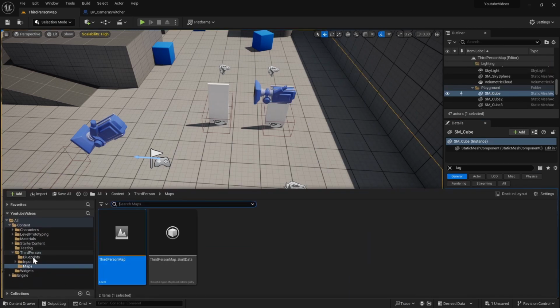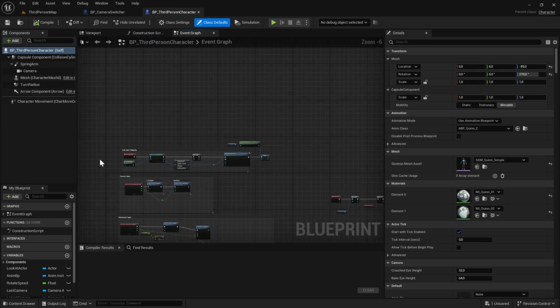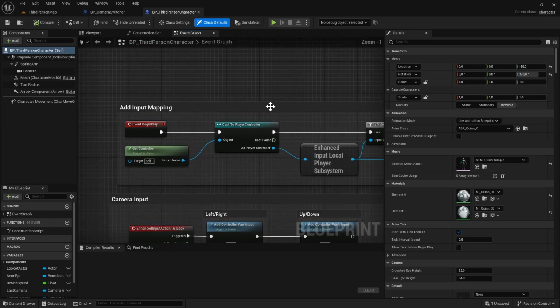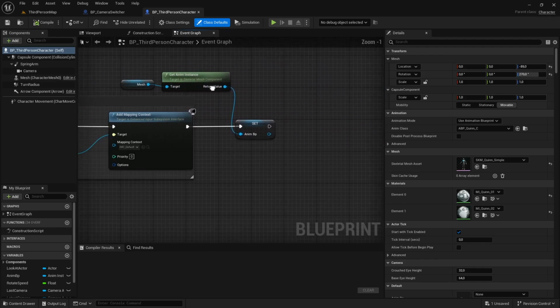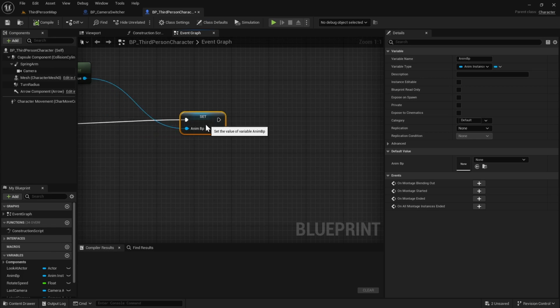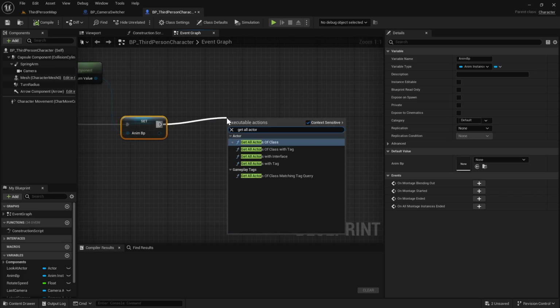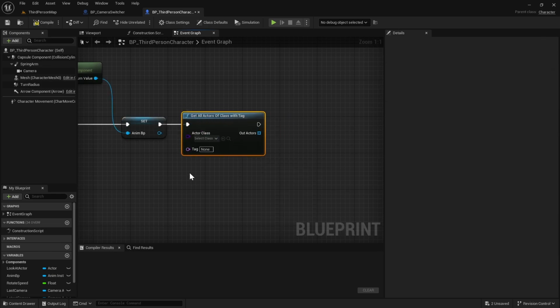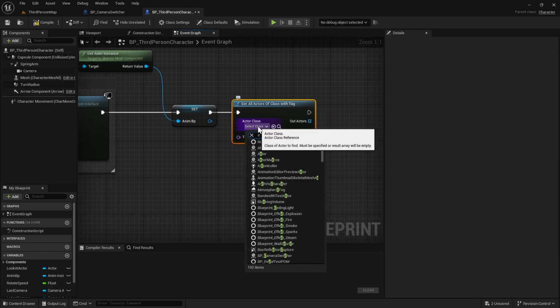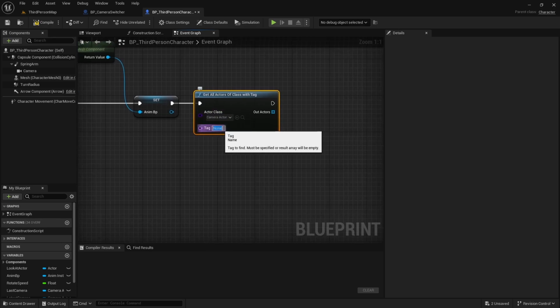And now in the third person character blueprint, on begin play, which is up here for me, what we want to do is we can get all actors of class with tag. The class should be camera actor, with the tag of start.